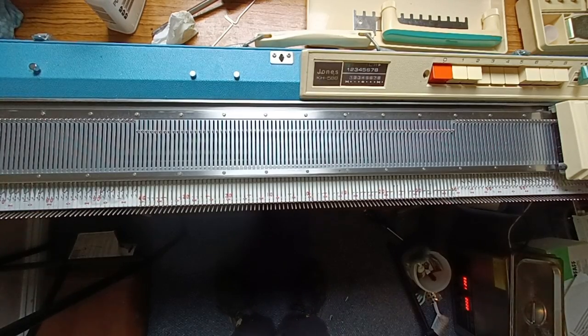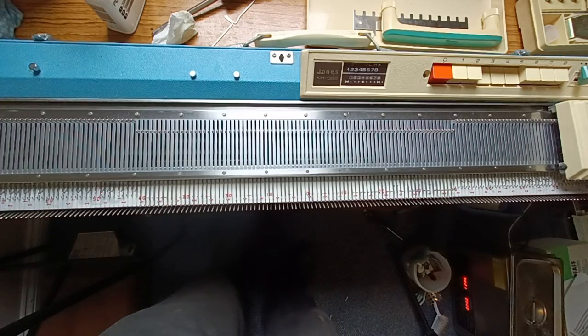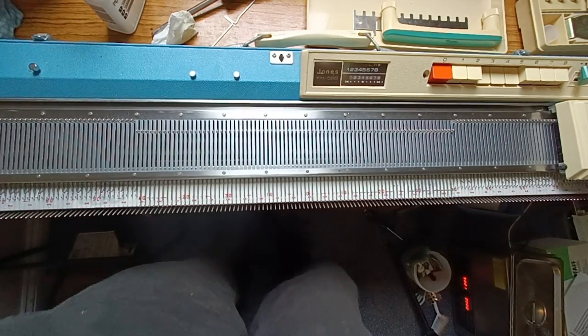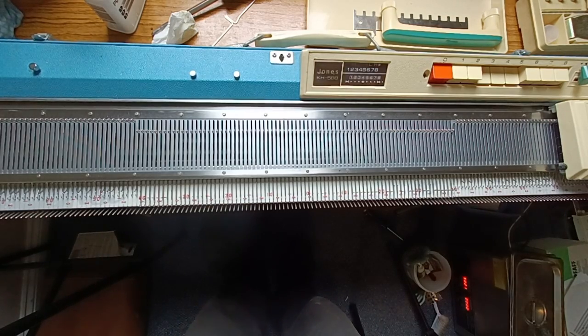Hello, and welcome to the first video in a series that I'm going to do about how to do patterning on a knitting machine. So I guess this video is just going to tell us what patterning actually is and how the knitting machine does it.